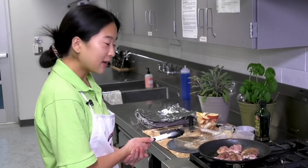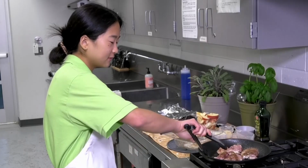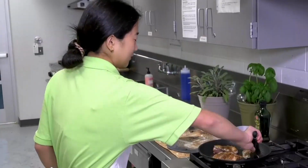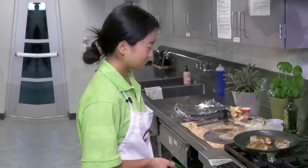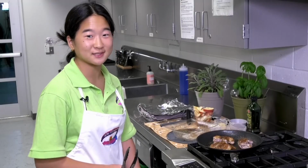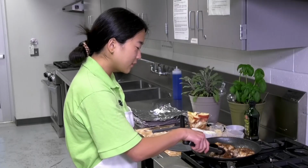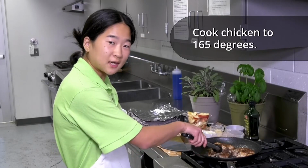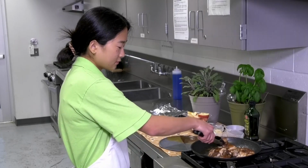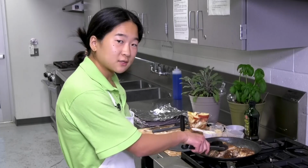Now, after about 5 minutes, you're gonna wanna flip your chicken and cook it again for another 5 minutes on the other side. The smell of the chicken is filling the whole kitchen. Man, it smells delicious. To make sure your chicken is cooked, if you have a meat thermometer, make sure the chicken has reached at least 165 degrees Fahrenheit. If you don't have a meat thermometer, make sure that the chicken is no longer pink.